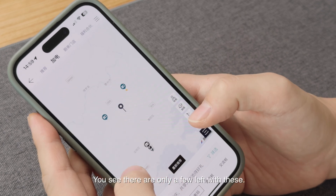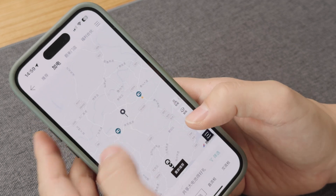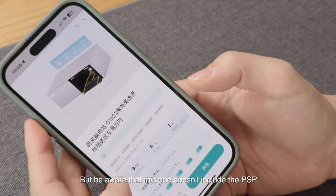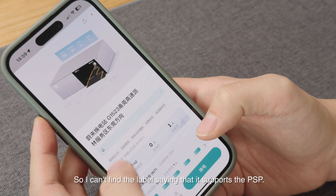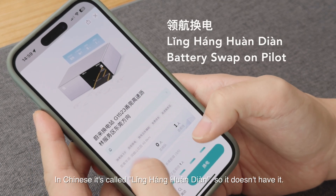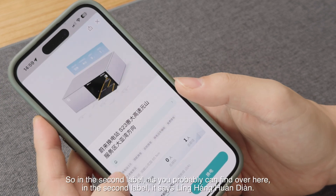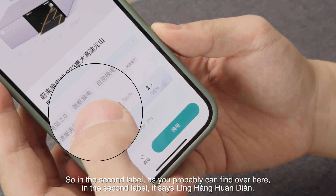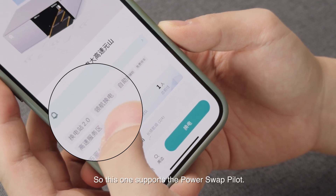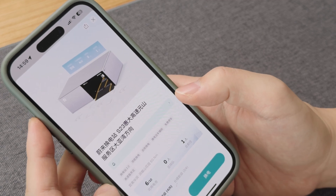After filtering, only a few stations remain. Clicking one highway station, this particular one doesn't include PSP — there's no label saying it supports it. In Chinese it's called 'Lin Hang Huan Dian.' Clicking another station, the second label reads 'Lin Hang Huan Dian,' which means PSP. So this one supports Power Swap Pilot and is one where we can actually enjoy this functionality.